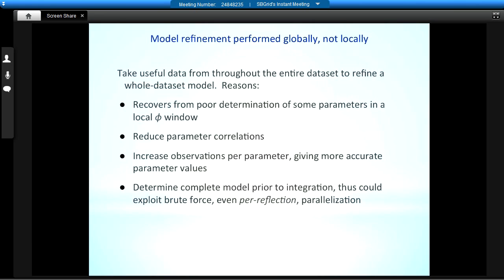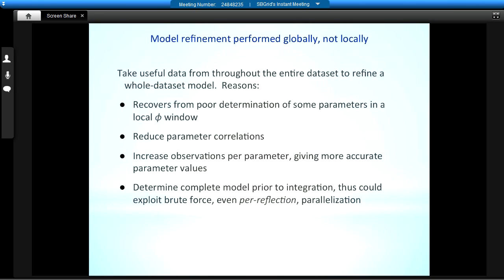In a situation like that, some of the algorithms in data integration can be easily parallelizable, such as spot finding. You can easily put each image onto a separate core and very quickly get all the spots in order to use for indexing. And also the integration step, we can easily parcel out different images to the integrator. The model refinement, I think, has to be done all at once. So we do spot finding in parallel, we then refine the model centrally, and then we do integration in parallel. At least that's the way it is now.